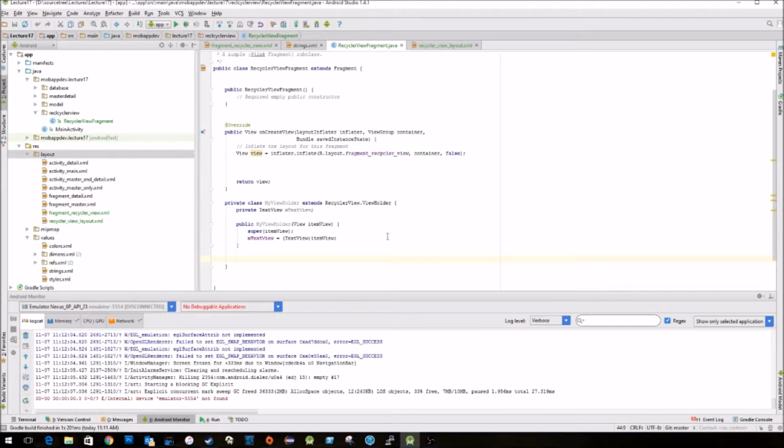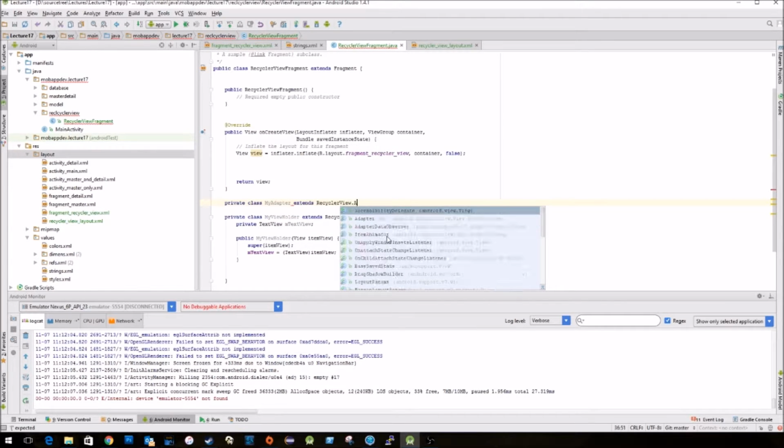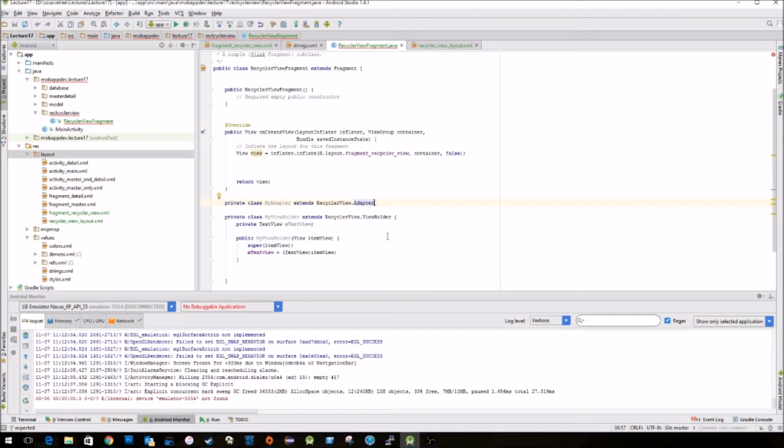And now I'll skip this for now, and I'll go up to the adapter. So the next thing I'm going to do is create an adapter that will be used by my RecyclerView, and I'm going to call it MyAdapter, and it extends RecyclerView.Adapter. And the reason I created the view holder first is the adapter is a generic type, and when you create one, you have to tell it the type of view holder that it's going to work with. And in this case, my adapter is going to work with my view holders. So I specify that information.